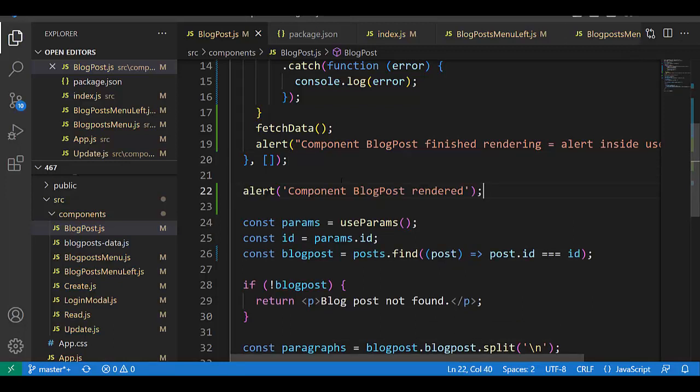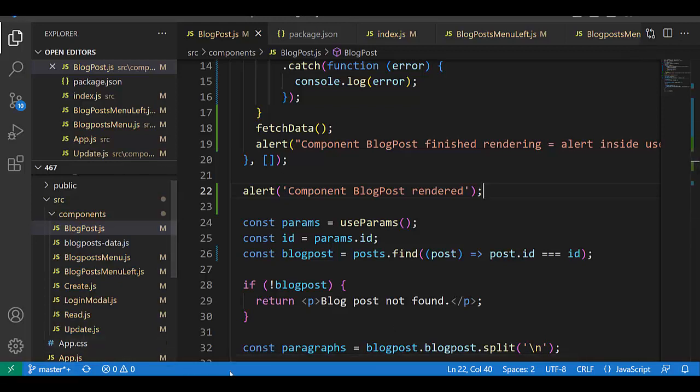Here it is. Okay, I look at three components: app, blog post menu left, and blog post. App has a left side and a right side. Menu left and menu right. Both are menu. Left is only the title of the post. In the right component, there is a title, a link on the title, and a short description, only part of the text. Because of that I call it menu also. It is a little more descriptive, with more data and more information in that menu.